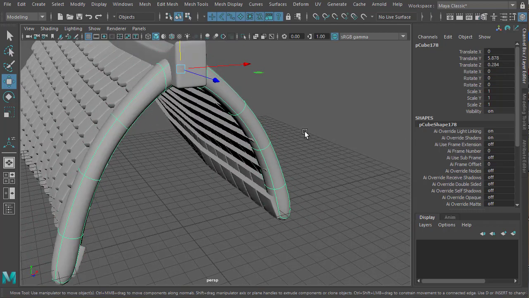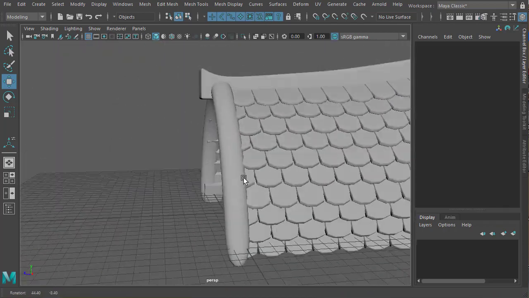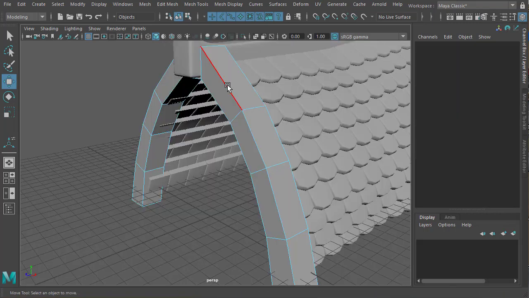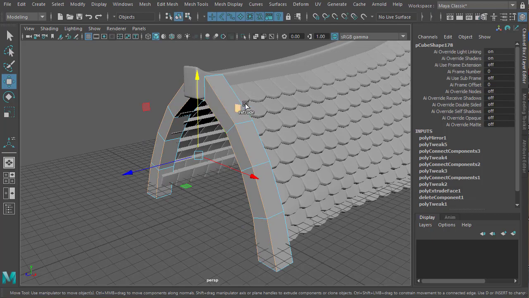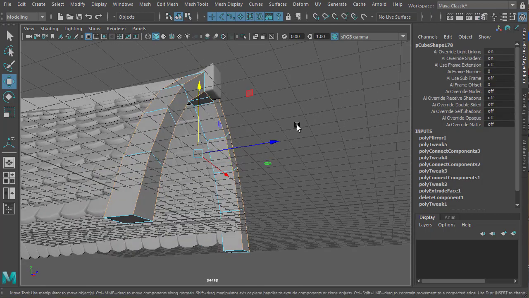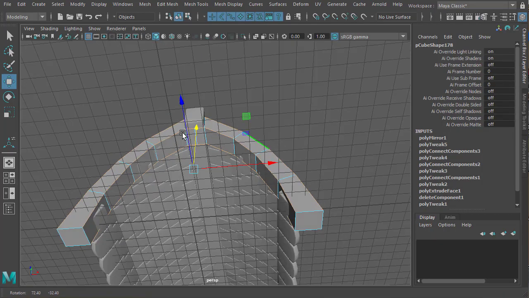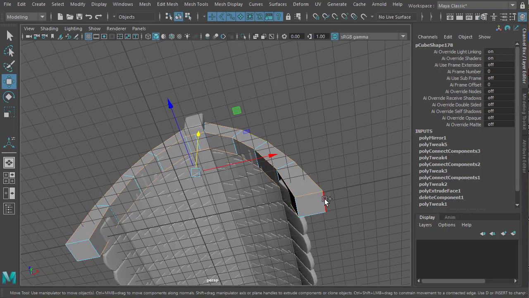So now if I press 3, you can see that it actually becomes like so. If you don't want that result, you want more of a squarish appearance, so I'm going to double click on this, shift double click on this, shift double click on this, and shift double click on this. So all those things there. I want to select these guys also.